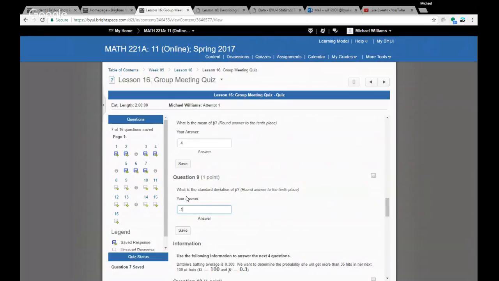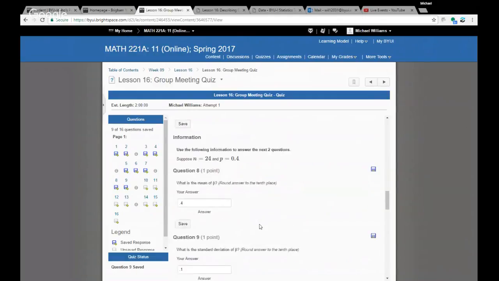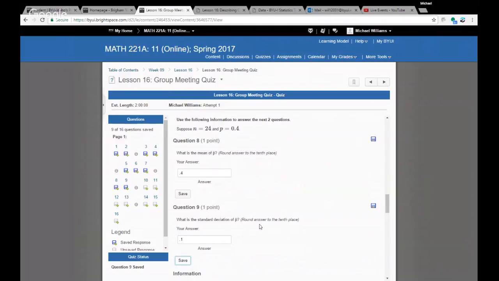Did you follow that, Paul? If you have your preparation work open, question 4 was the same thing. The formula to figure the standard deviation of p hat is the square root of p times 1 minus p divided by n. So we're just working through that math. Our p is 0.4, so you have 0.4 times 1 minus 0.4, divided by 24, and take the square root of that answer.